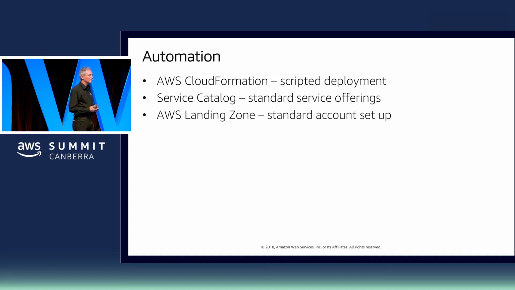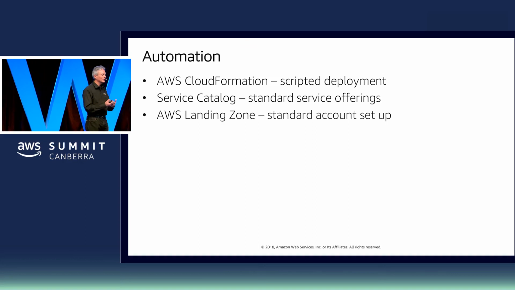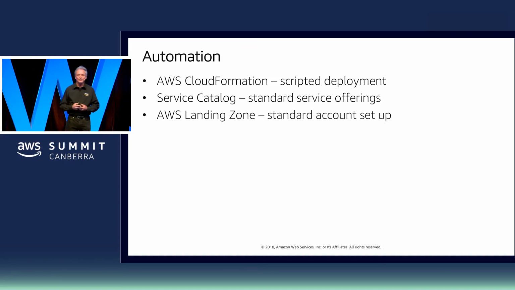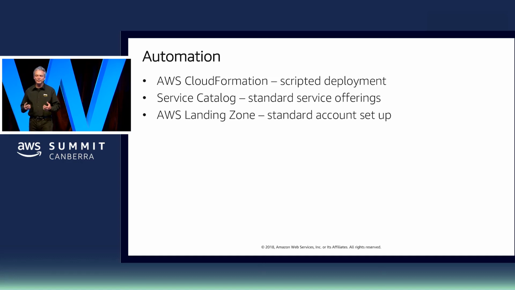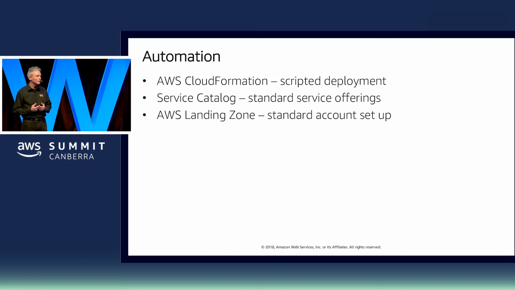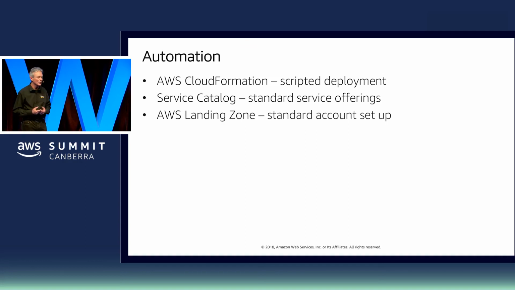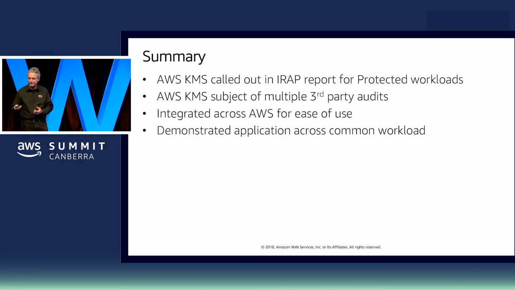You can then take that CloudFormation template and drop it into a service called Service Catalog, which allows you to offer these as standard service offerings within your organization. And then if you're looking at multiple account structures, which is very common in enterprise environments like government, where you want to have multiple AWS accounts for different business units or environments, that also includes the ability to enable things like those Config rules to enforce the use of, say, KMS within each account as required.